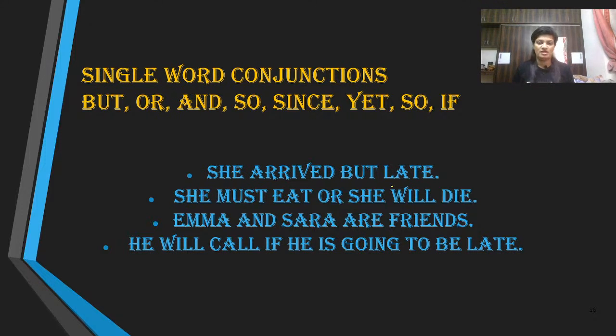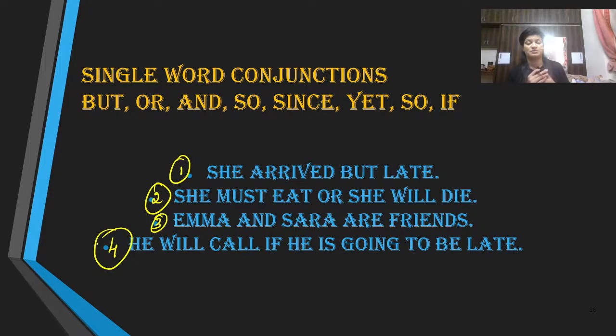Before I move on, she arrived but late. Quickly give me the conjunctions first, then we will discuss the type and the structure of these sentences. She arrived but late. She must eat or she will die. Emma and Sarah are friends. Okay, these are the same sentences, so I'm not going to waste time explaining that again. So yes, of course, but, or, and, if.